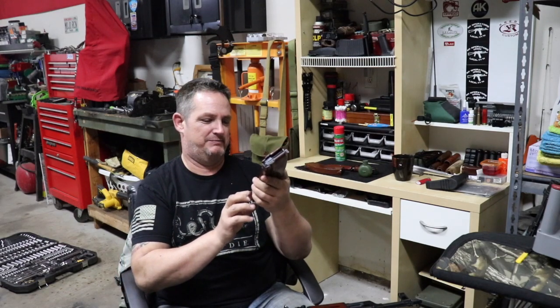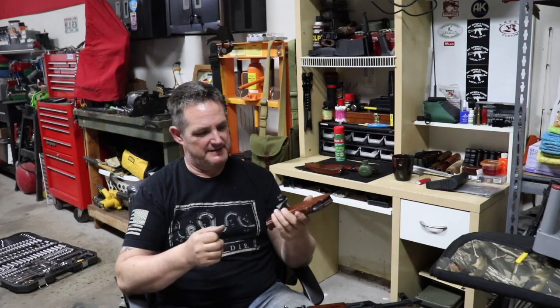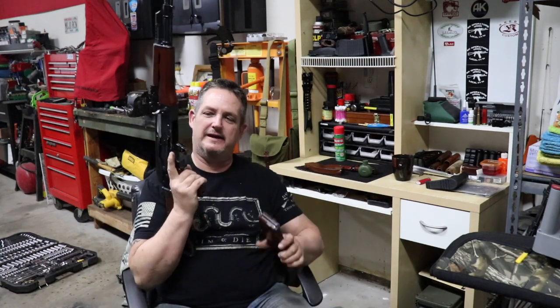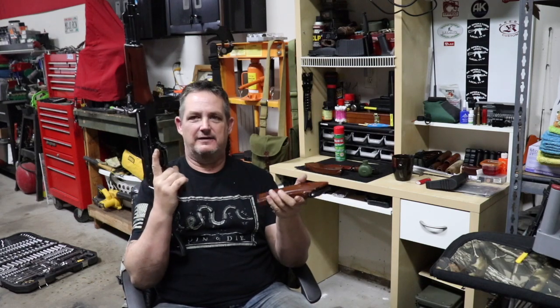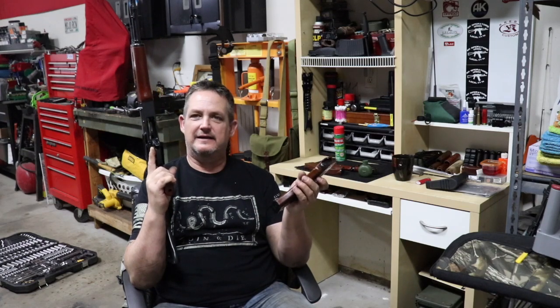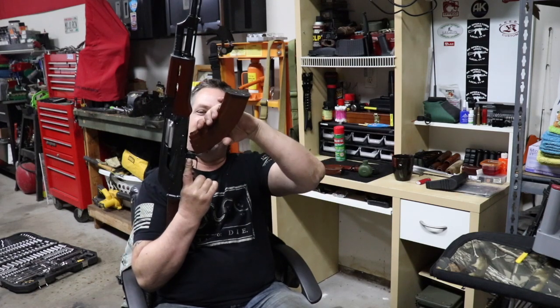Think about that — a Norinco-marked Triangle 66 mag for $10. I didn't know what it was — I just thought it was a Bakelite mag, could have been a Tula, anything. I bought it and gave it to him for Father's Day. Years later, when I'm into AKs and I figure out what this is, I look at the mag and just by sheer luck I had bought a Norinco Triangle 66 mag — so it's the right mag, by accident.